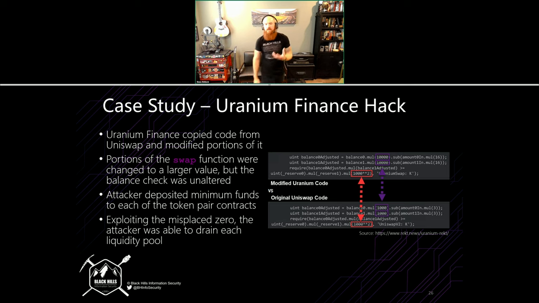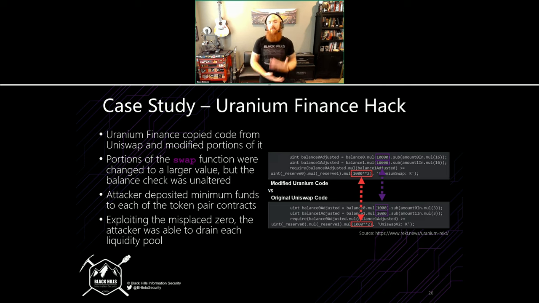And remember earlier when I talked about decentralized finance, the whole idea is that you have something that facilitates peer-to-peer transactions, where you don't actually have to deal with a middleman. In this case, and this is a common thing, projects will copy code from other people. Don't ever say you didn't copy code from Stack Overflow, because this is a very common occurrence. People copy code all the time. And there's something to be said for reusing previously audited, previously examined code. If there's code out there that's already been audited and analyzed for issues, there's probably less chance that it's going to have vulnerabilities.